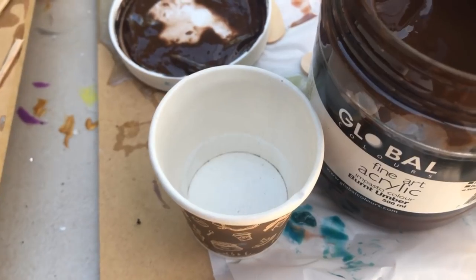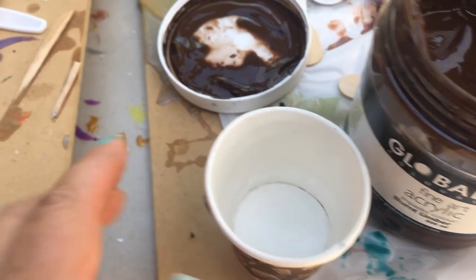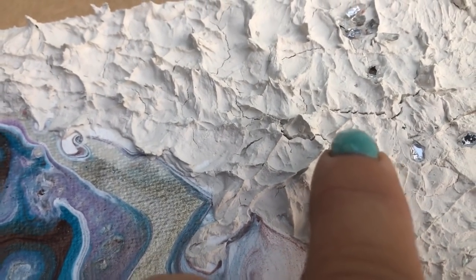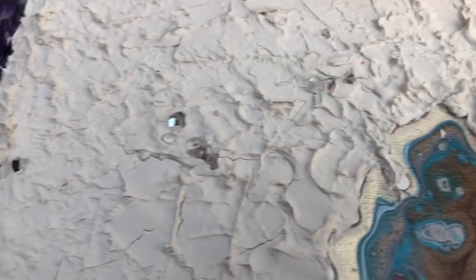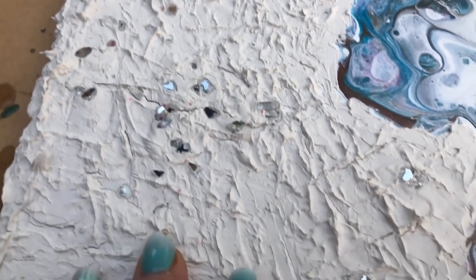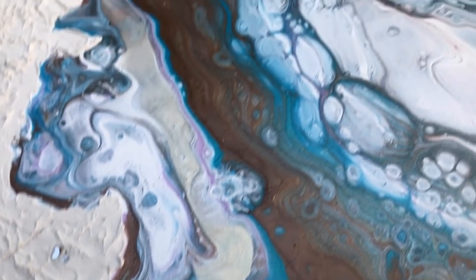I'm going to get my burnt umber now, mix a little bit of it up into water, make it quite runny, and wash it through all of the compound — it's really well dried. And it has cracked, which I actually like, because I'm going to then wash some gold over that and help it sink in. It's looking really quite effective at this stage. Do you like the little bits of crushed glass, just gently and delicately scattered? Not too much — which is amazing for me because I'm very heavy-handed with sparkle.